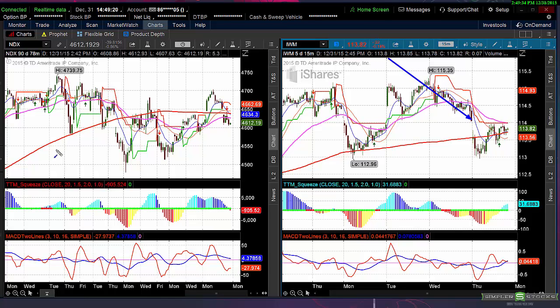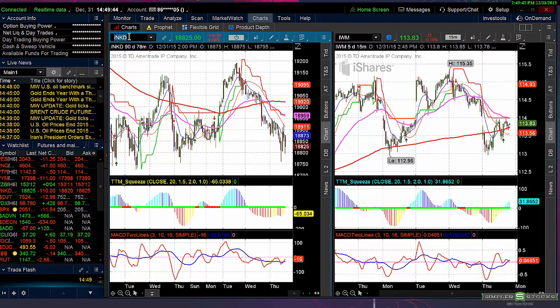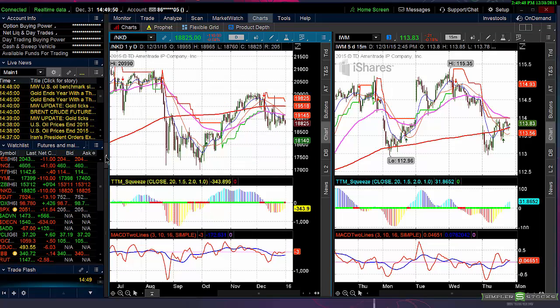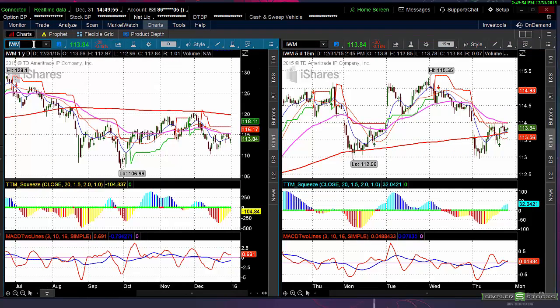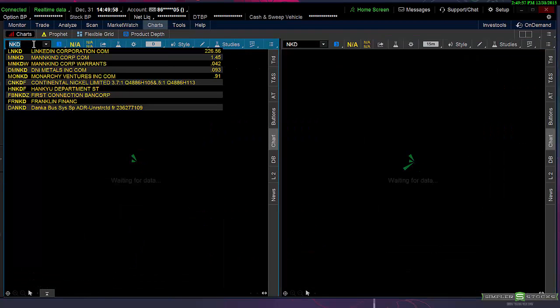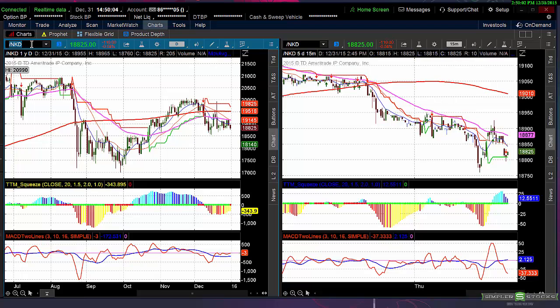So what I'm looking for the beginning of next year, still the divergences in place. Number one, we have no idea what fund managers are going to do on the first day of the year. But let me give you a sort of for instance of what I'm thinking. And that's this. I'm going to link them so you can get an idea. Now I'm going to put up the Nikkei. And I've been mentioning this on the premium side for a long time, that if the Nikkei sells off here, because it's been one of the best performing indexes, in fact, it was up 9% last year, this year, up to today. If it breaks this and goes to here, that's not going to help the SPX, number one.